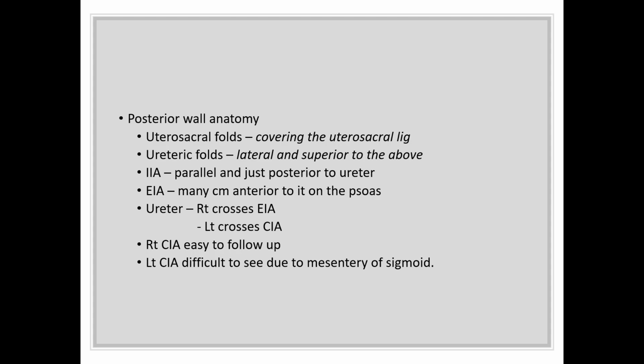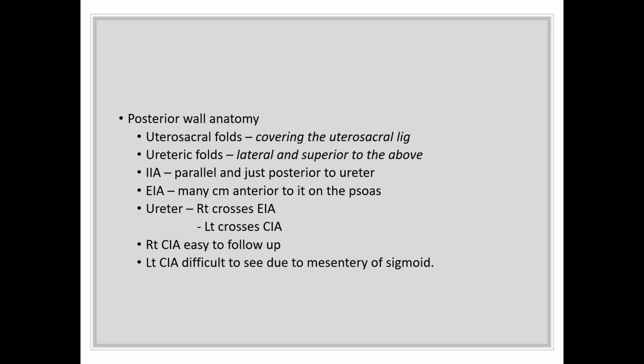Then we go lateral to it. This will be going that way. Just lateral to it, you will see another fold on the lateral pelvic wall corresponding to the ureter, where you will see the ureter peristalsis behind it. So that is the ureteric fold. Just above that, you actually have the internal iliac artery fold.